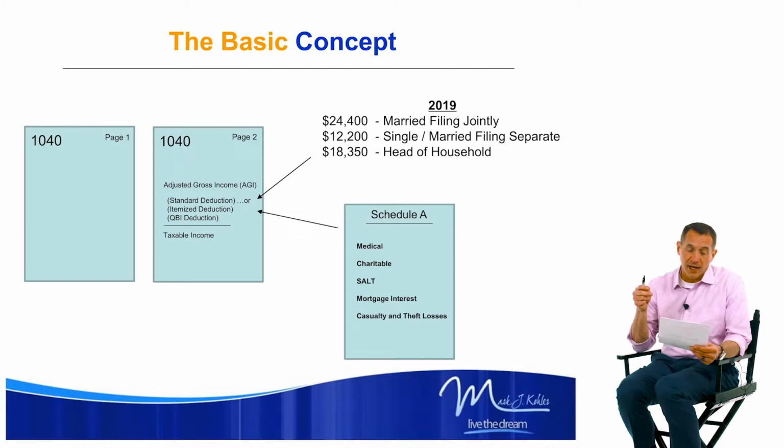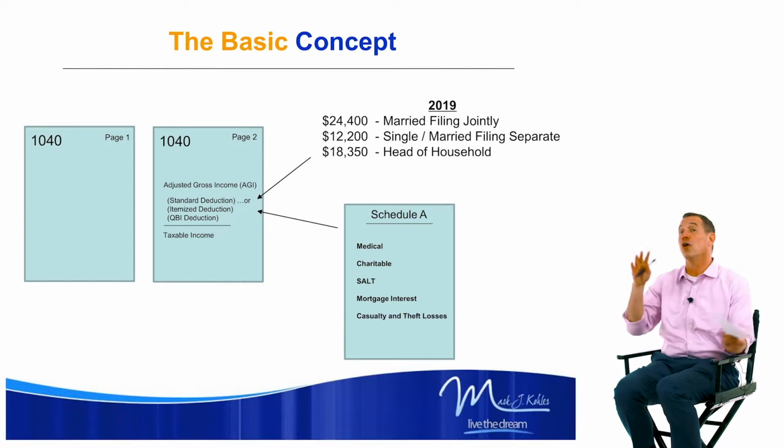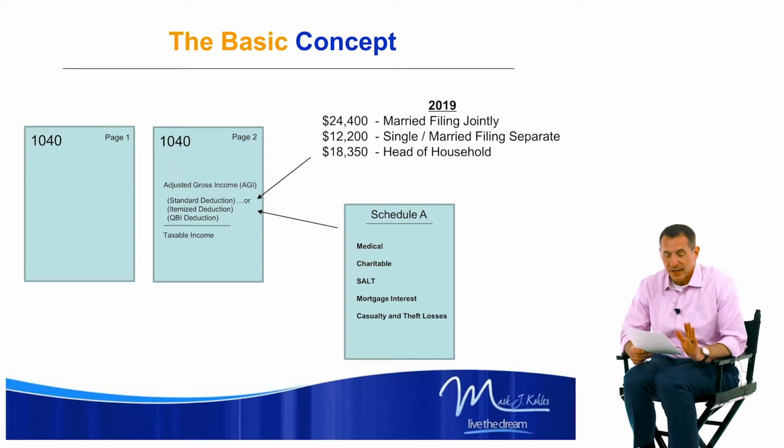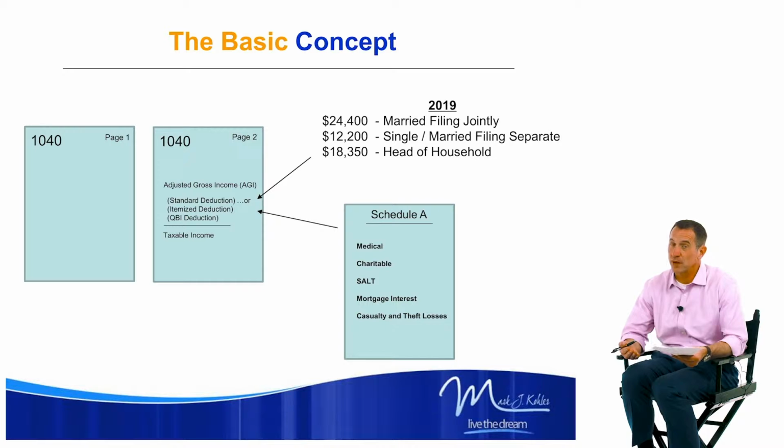So anyway, the adjusted gross income, that AGI that we all, for the last 30 years, was in the bottom right-hand corner of the 1040 first page, is now on the second page. So you can see I put it down about a third of the way, which is about where it falls. So this is a new visual representation of what the 1040 looks like. The AGI number is no longer in the bottom right-hand corner of the first page. It's about a third of the way down on the second page.